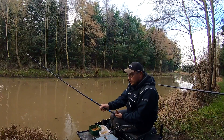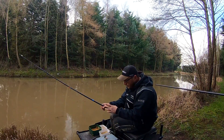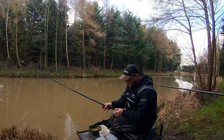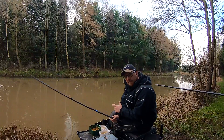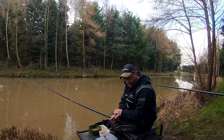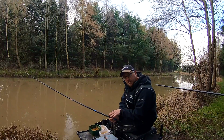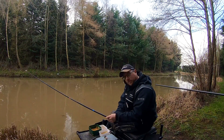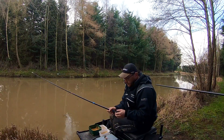Going down from there — that's eight inches from the hook — I've got a bulk of five number tens. I've got that eight inches from the hook, then a six-inch hook length which is 0.114 Slick Silk. My reason for having a six-inch rather than a shorter hook length is that while I'm looking to present my rig really well in difficult fishing, I don't like having that knot close to the hook — it looks a bit bulky and cumbersome, just not as nice as I want. So I'll keep the knot away from the fish and the hook bait. Also, with a light hook length, the longer length is just slightly stronger, so that's always a bonus.